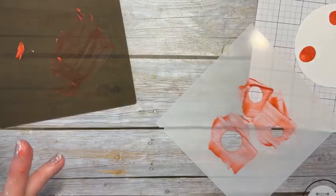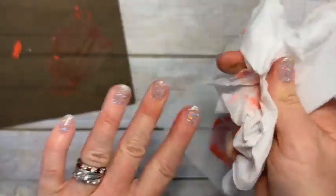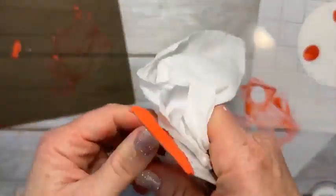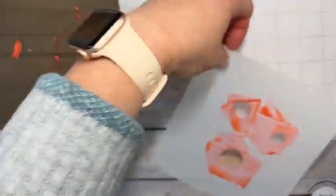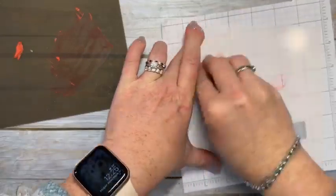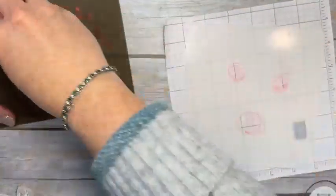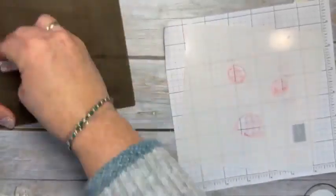Now I have red paste everywhere, so let me take a moment to just clean my work surface. This is important. First of all, I just got my nails done and I don't really want that stuff stuck to my nails. It's pretty, right? But also this red will get on our project, which won't be fun. Okay, so cleaning off our tools, and I'm gonna set this aside to dry, and then cleaning my mask. Again, easy to run underwater, but not easy while you're filming a video. And we'll remove that from the silicone mat.